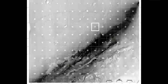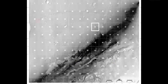So next slide. I've been coordinating with some others on a mapping effort, and so you can see in this image the landing ellipse outlined in red, and we've divided the area up into about 1 mile by 1 mile quads or squares, and we had volunteers from the science team map each quad. And what mapping means is looking at the different textures that you can see in the images and mapping the boundaries between those textures. We do that for geology on Earth to mark where different types of rocks are outlined. And Curiosity landed in Quad 51, which happens to be one of the ones I mapped. So I'm sure that was intentional by the navigation team.